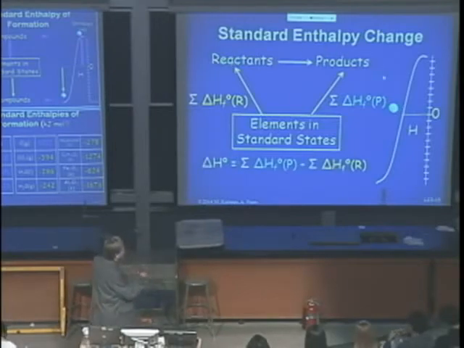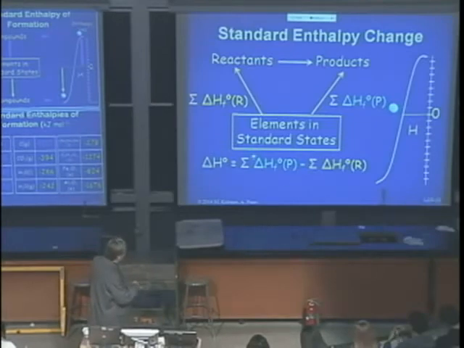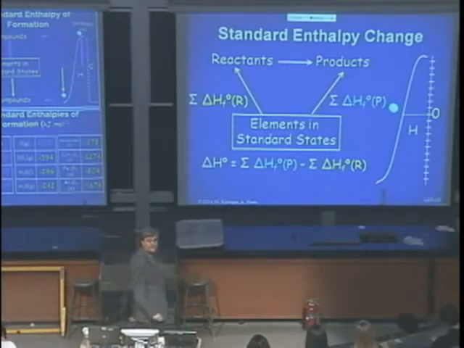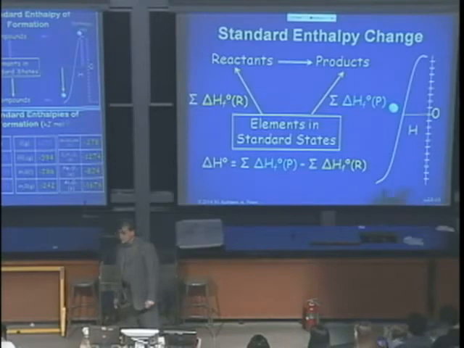This would be the reaction enthalpy for this reaction: the sum of the change in enthalpy of formation for the products, with the stoichiometric factors going here, minus the sum of the change in enthalpy of formation of the reactants, okay? So that's that simple. You probably did this in homework already. Or is it going to be in homework this week? This week, okay. Good.